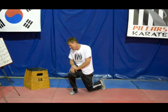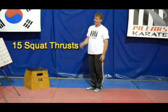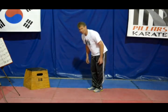All right. Here we go. As I said before, I like to go fingertips. You can go palms if you want, or fingertips. Some people go knuckles. That's cool. Some people do one hand, but it doesn't matter. This person does knuckles and you do palms, and it's equally challenging. That means it's equally beneficial. Here we go.